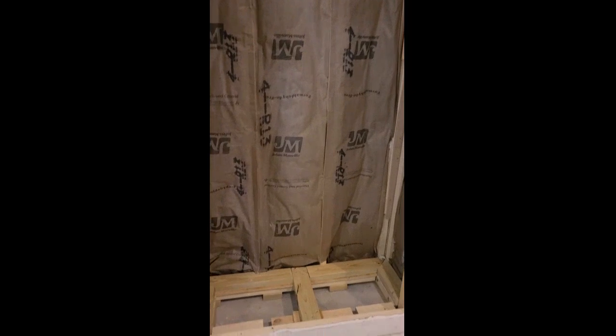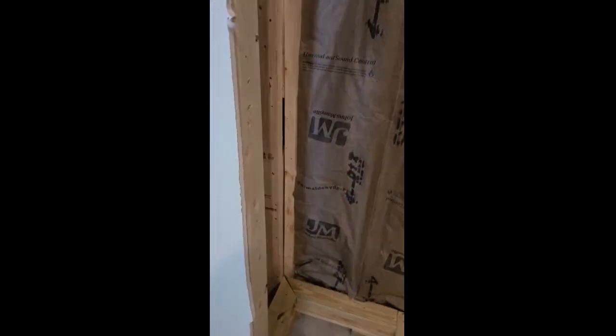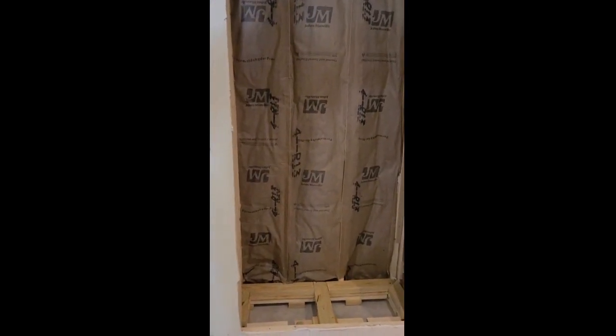Now we're ready to wrap the perimeter of the arch in sheetrock and sheetrock this small wall here. There's very little sheetrocking — mostly just corners where I'll put corner bead, mud and tape, fix imperfections, and get it nicely arced and round. After that it's just a matter of drying and painting. The plan is to put a glass shelf about every 16 inches: two and a half layers of shiplap — about five and a quarter inches per board — then lay a piece of three-eighths-inch glass across the top edge on all three sides as support, and repeat for four glass shelves total.